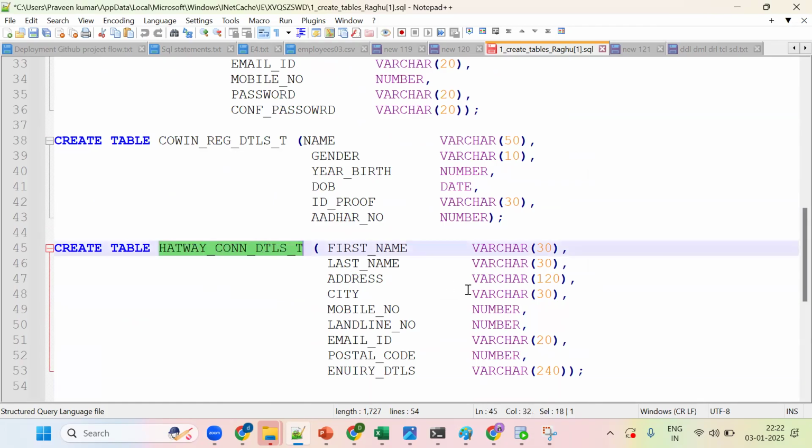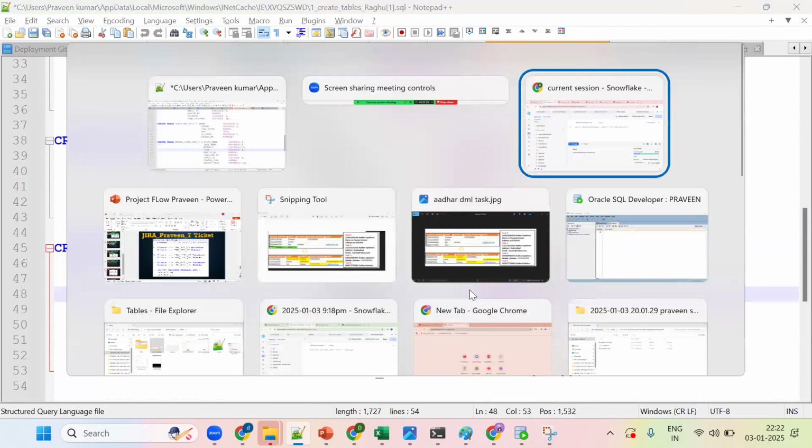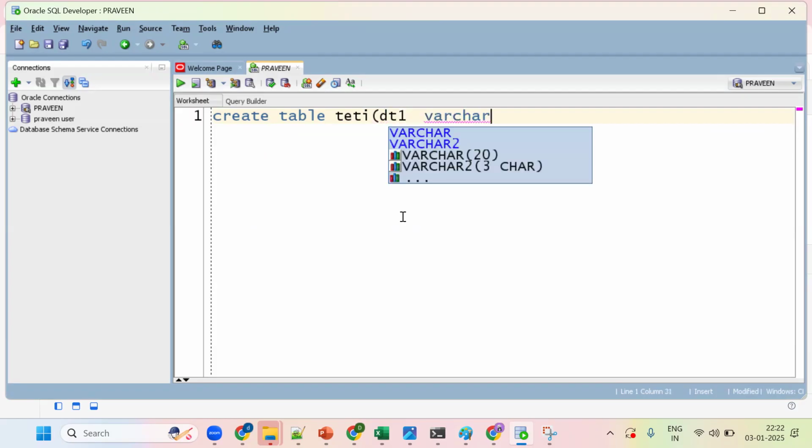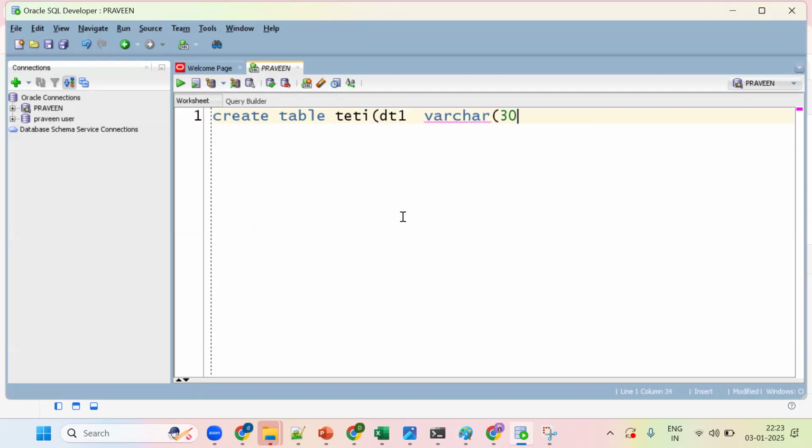Create multiple tables, change this. So this is the functionality. Somebody asked at the start, so let me create. ID. Suppose I am putting date 1 as varchar. Don't worry if some of you are not able to understand, we'll see the same thing. So date 1, date 2. I'm putting date. Control enter.